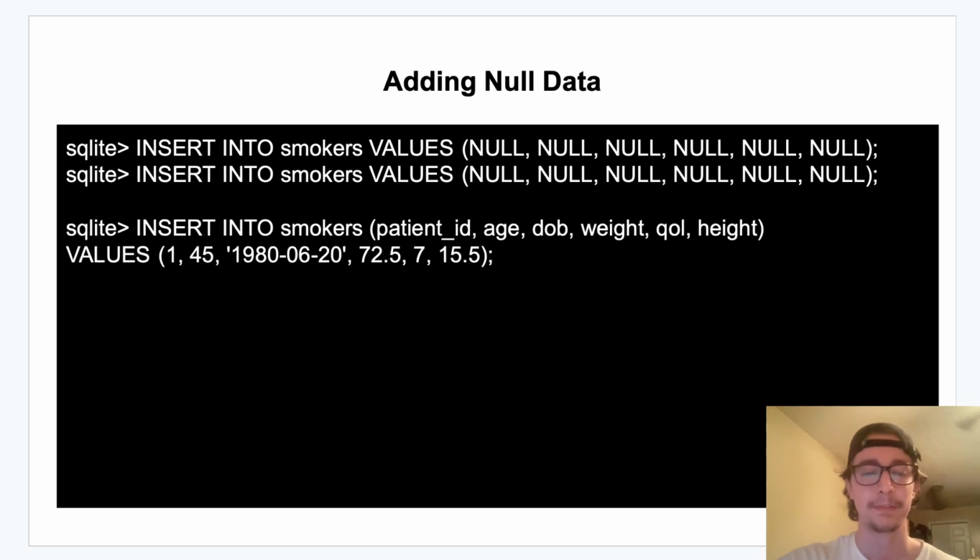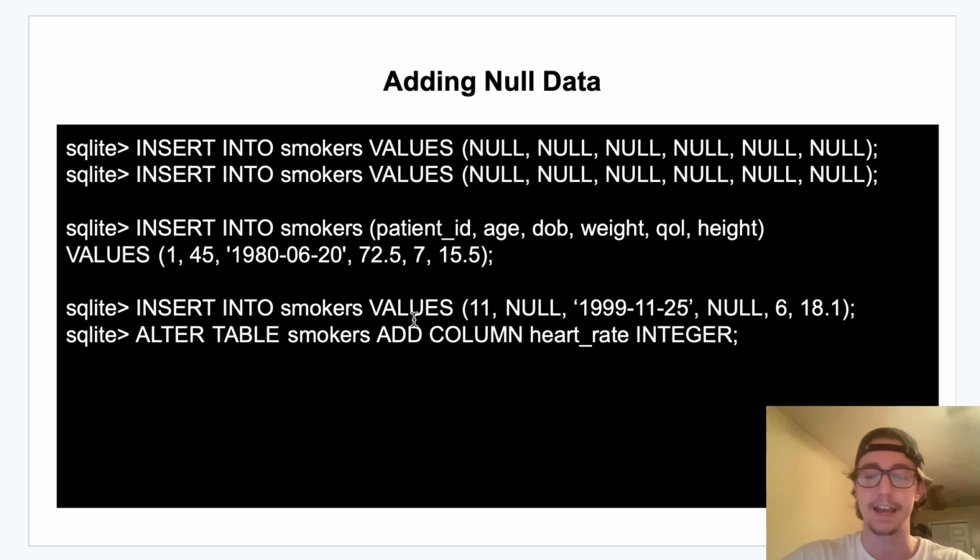Nothing's there. And I just wanted to add another row that actually has data, just so we're working with a table that has null data in random places, which is the real world scenario where you'll be given a large database and you might have a lot of missing data in that database and you want to find it. We can also add another row that will have only one or two null columns, as you can see here.